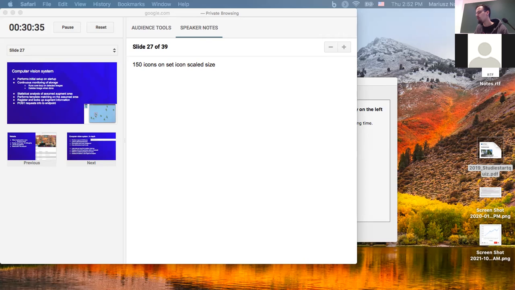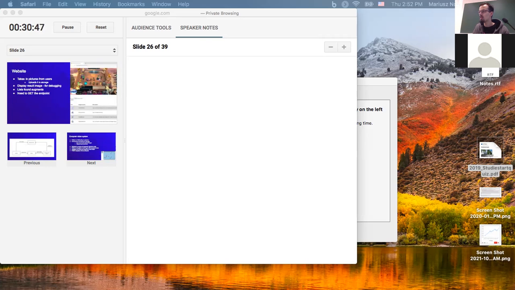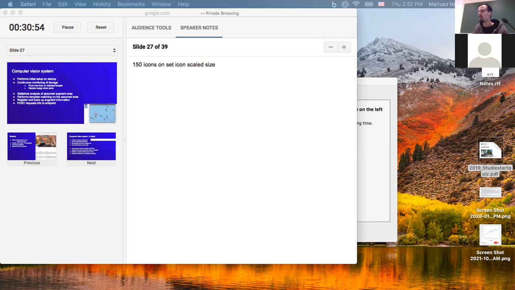I perform statistical analysis of the assumed augmented areas, which is why I managed to get it down from 15 seconds to 1 second. As you can see here, it is mostly in this area, so I run a statistical analysis to get the area that is most likely to contain the augments. And then I just inform it: have a look in this area, ignore everything else. It also runs in black and white, which is why I have some issues with augments that are multicolored but have the same icons. More on that later.